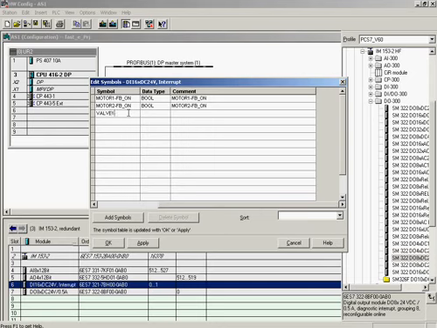The symbol name of feedback signal OPEN of valve 1 is entered in the third line as well as in the comment column. The symbol name of feedback signal closed of valve 1 is entered in the fourth line as well as in the comment column. The symbol name of feedback signal open of valve 2 is entered in the fifth line as well as in the comment column.